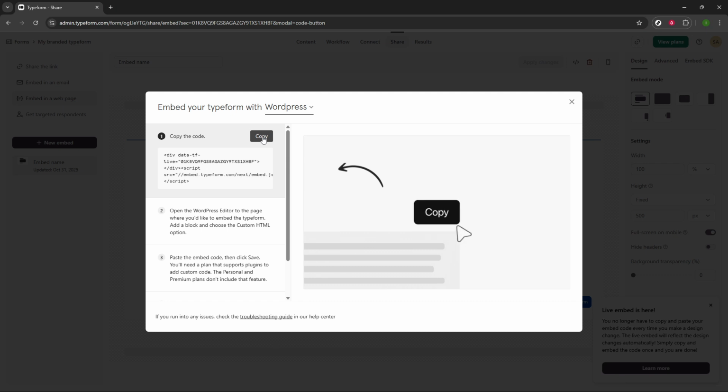After you place the embed, resize the block so it feels natural on the page, and test it by interacting with the form right inside Notion. If the form doesn't load, check your Typeform share settings, ensure it's set to public, and refresh the Notion page. That's it, you've embedded your Typeform in Notion and it's ready for responses.